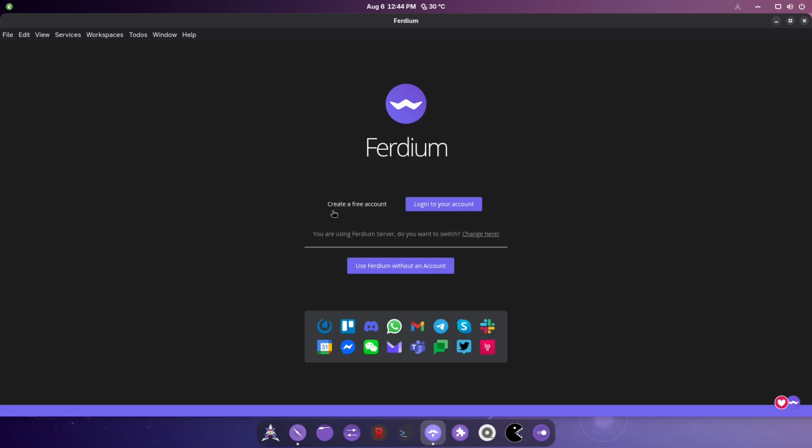You can use Ferdium with an account. Like, I have an account, I log into my account, and all my services are there. That's what I love about Ferdium, is I don't have to re-log in to all my services over and over again. All I have to do is log in to one centralized account. But for those of you out there who care about security and worry about stuff like that, you can skip the creation of an account and just use Ferdium without an account. I'm not going to log in here because I need to show you how to add the various services, so I'm going to use it without an account.